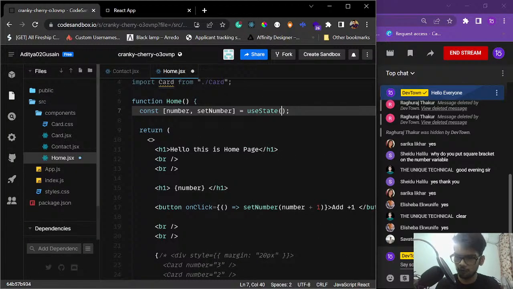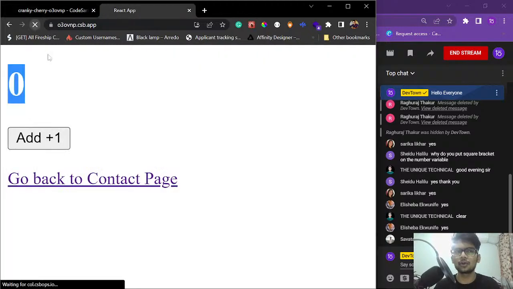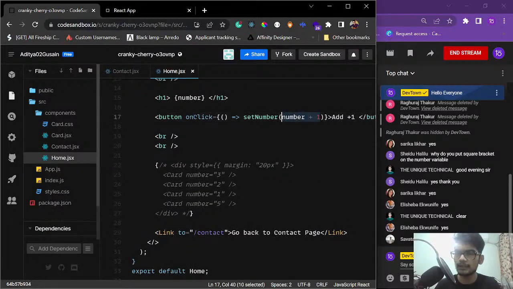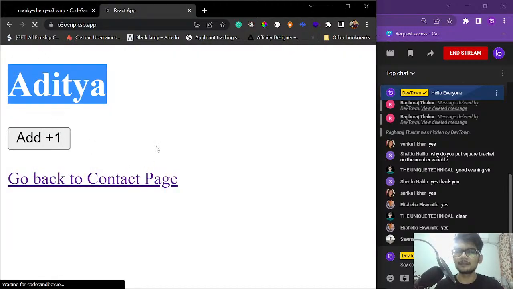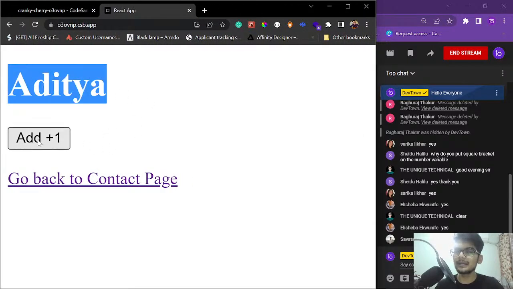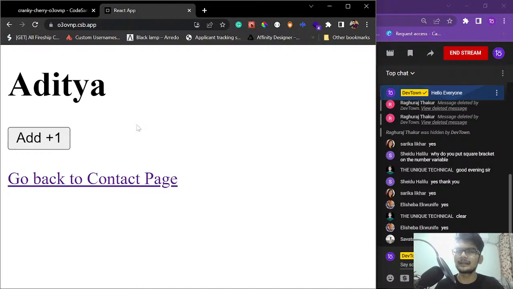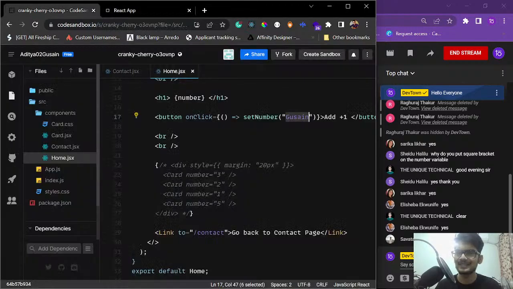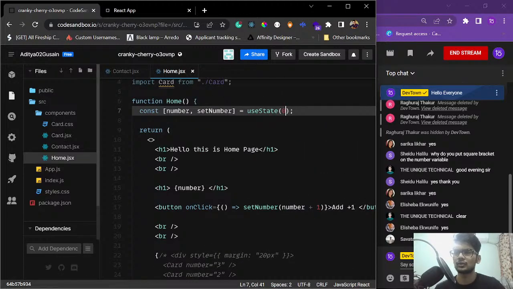Very easy. If I want to store here a name, let's say I want to store here Aditya. By default, it should say Aditya. Now, if I want to update it to some other name, let's say I want it to update to my last name, Gosai. Now, if I go back, refresh the page, by default, the variable stores Aditya. But the time I click on it, it will be updated to my last name. So you can see, yes, but now after that, it won't update. But yes, you can see, you can even store strings inside it. Okay. So that is what I just wanted to show you.